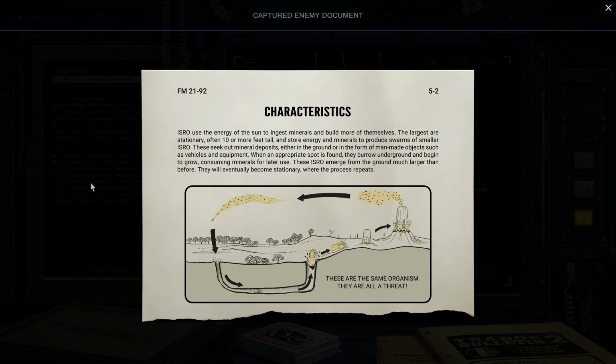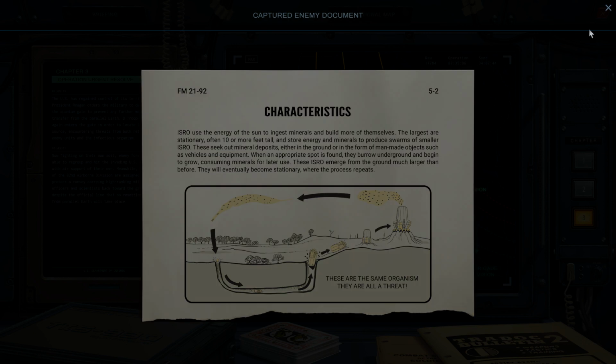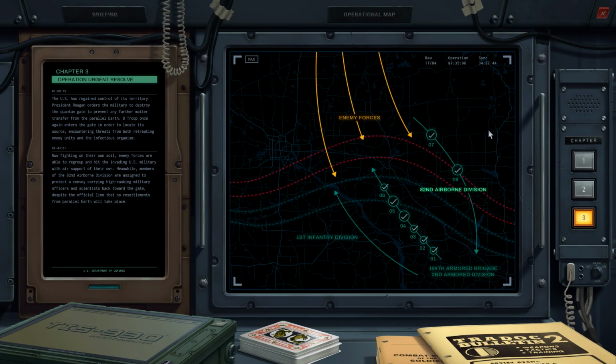ISRO use the energy of the sun to ingest minerals and build more of themselves. The largest are stationary, often 10 or more feet tall, and store energy and minerals to produce swarms of smaller ISRO. These seek out mineral deposits either in the ground or in the form of man-made objects, such as vehicles and equipment. When an appropriate spot is found, they burrow underground and begin to grow, consuming minerals for later use, and then emerge from the ground much larger, become stationary, and etc. I guess that's a little repetitive, etc. Okay, so these things are a stage in the life cycle right before the... I guess I see the shape, yeah. These are all the same organism. And that's bad. We don't like this organism. This is one of the worst organisms.